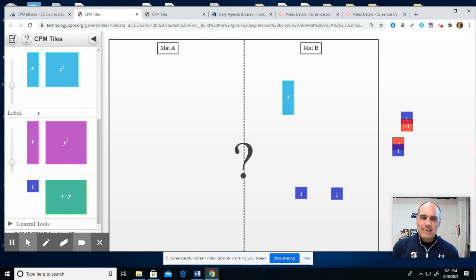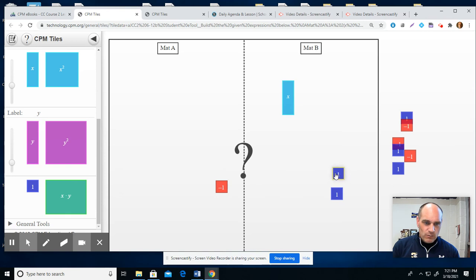So I'm going to do what I did in the last problem. And I'm going to do this. I'm going to add a negative 1 to this side and a negative 1 to this side. Because remember, as long as I do the same thing, we're good. And the reason I'm doing this, because then these will cancel each other out. All right, there's my 0 pair, so I can take it off. All right, I still got this, though. I want to get rid of it.